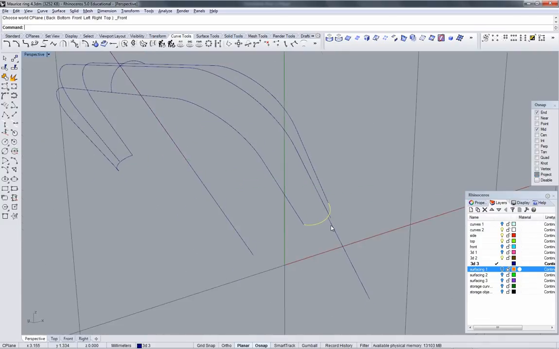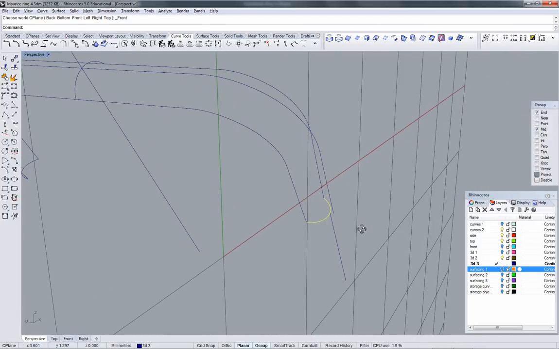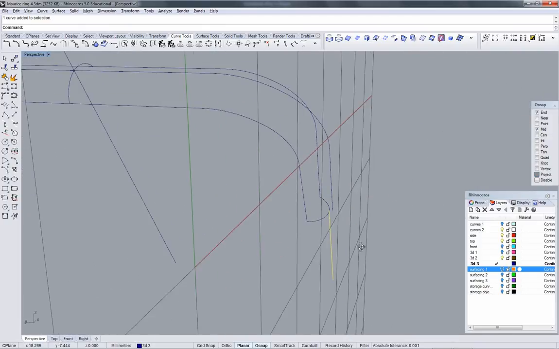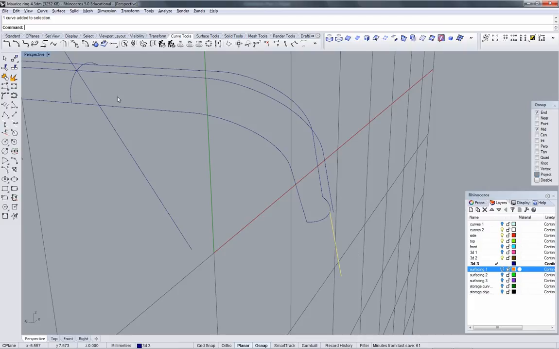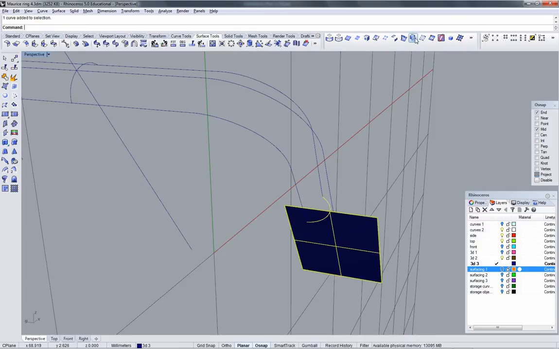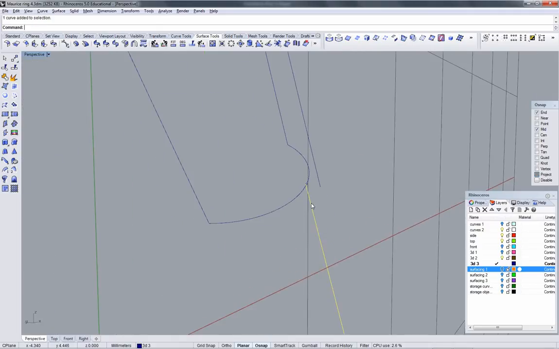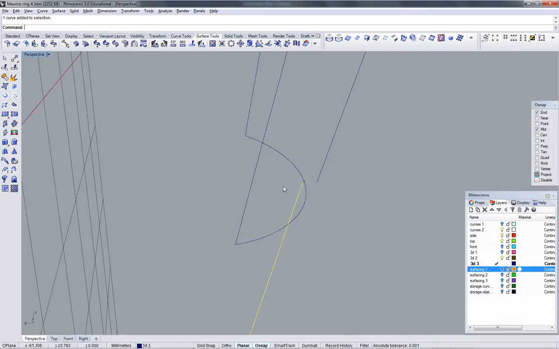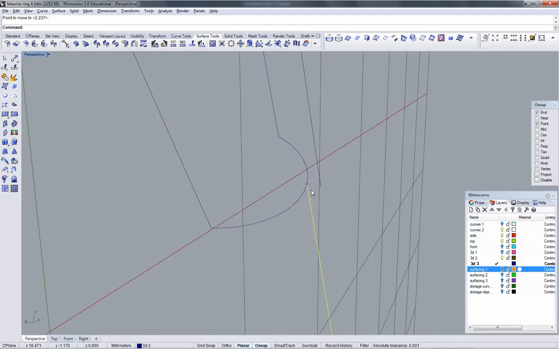Going to go back to my front C-plane. Going to extrude straight. Get an intersect between these two. Delete that surface. Because that basically projected this through that curve. That's all project is, creating a surface you don't see for an intersection. So from end to point. Perfect. That's what I want.